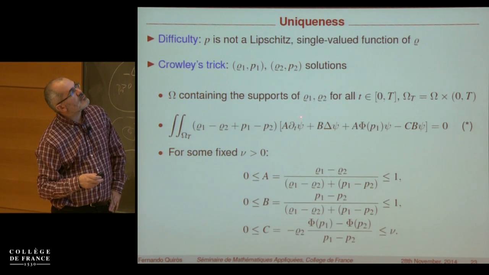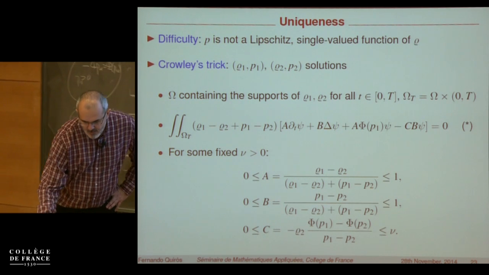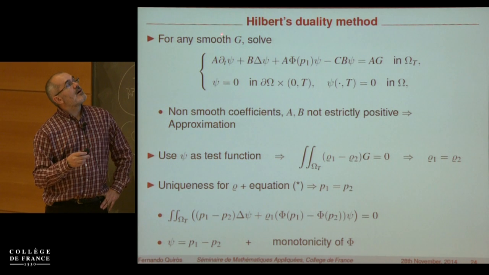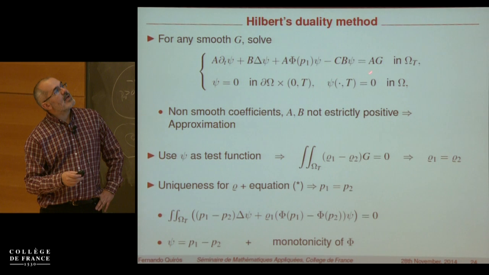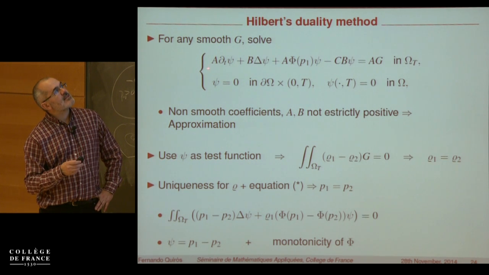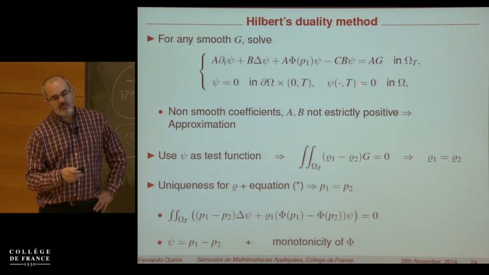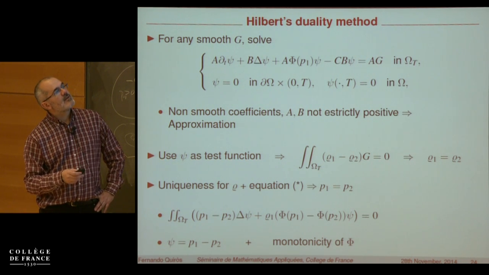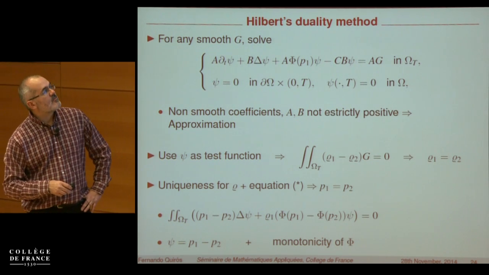So what we want to do is solve an equation for this with a certain right-hand side. So we would like to find a value of psi such that this is equal to A times G. This A is the same one as we had here, okay? With psi equal to 0 on the boundary of omega for all times, and with initial data, which, since this is backwards in time, is the final data, equal to 0 in omega. So that this psi is really an admissible test function.